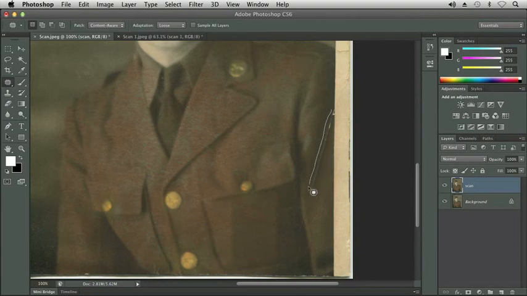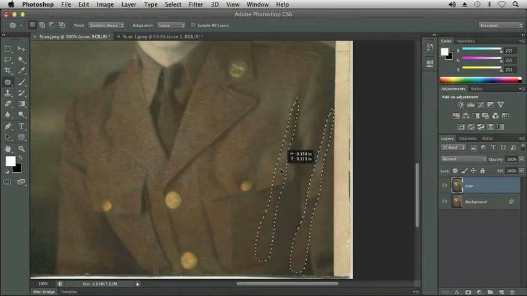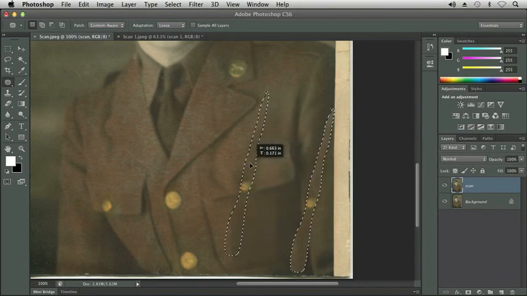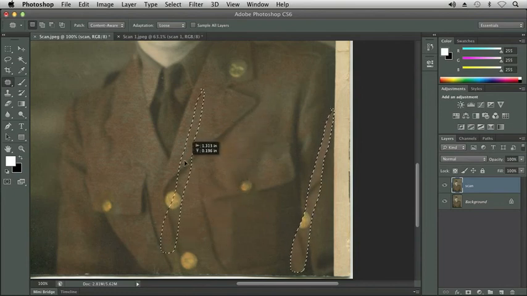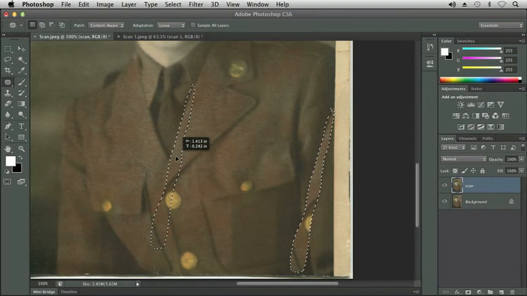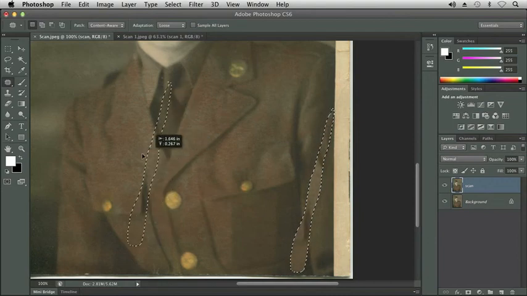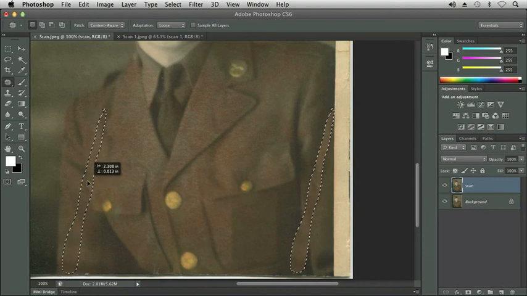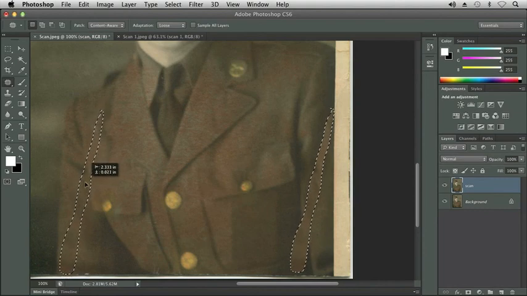I'm going to drag a selection around the crack. And this is much looser than my previous selection, so I could probably change my adaptation from loose to very loose. Okay, let's click and drag, and let's see what happens. Now you'll notice as I'm clicking and dragging, I could actually bring in one of his buttons or his tie by mistake, but I can see what's going to be put in the patched area as a preview before I make my choice. Let me go over to his other arm and see how that does. You'll notice now that we're actually losing part of the definition between his sleeve and the body part of his jacket. Let's see what happens when we release and Command D.